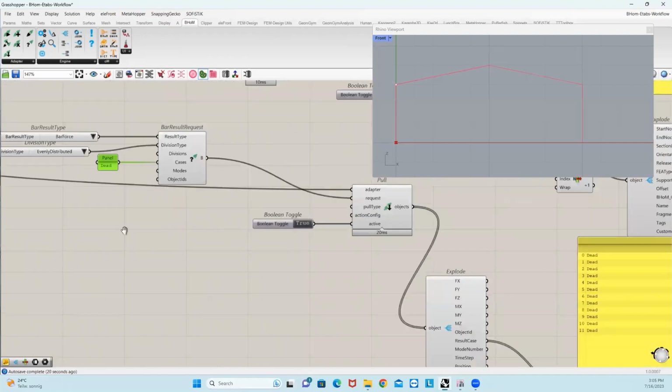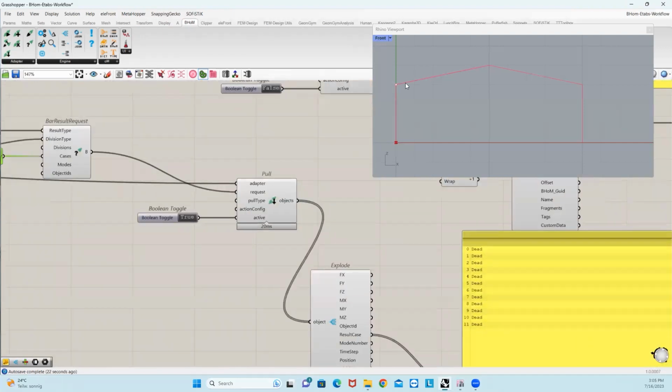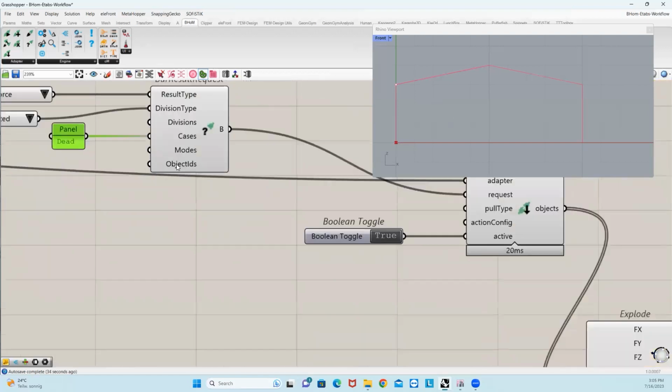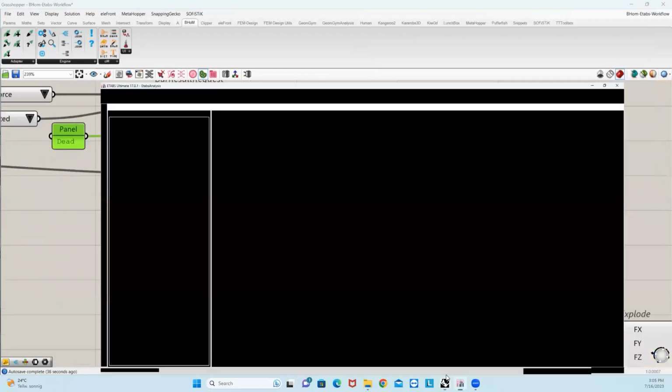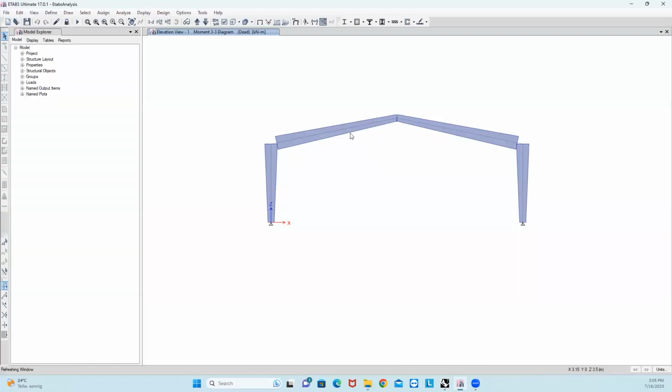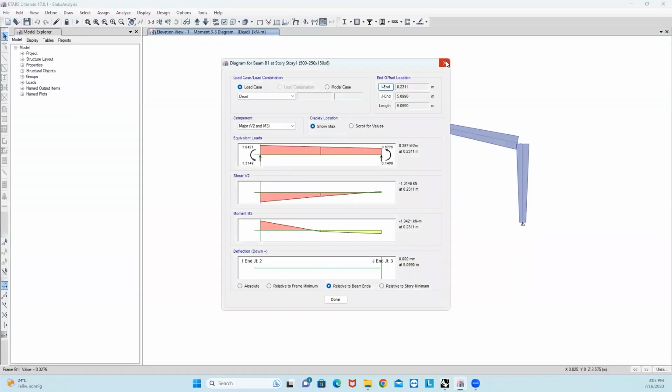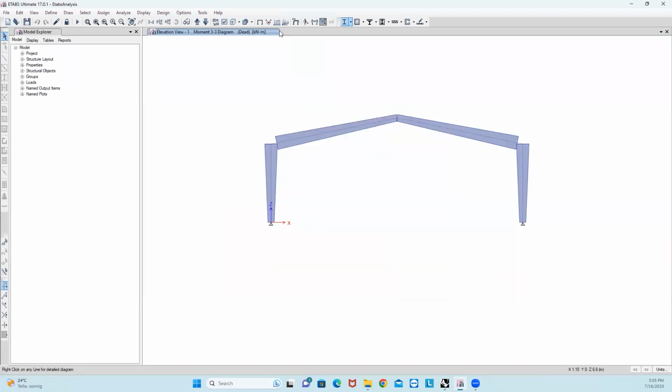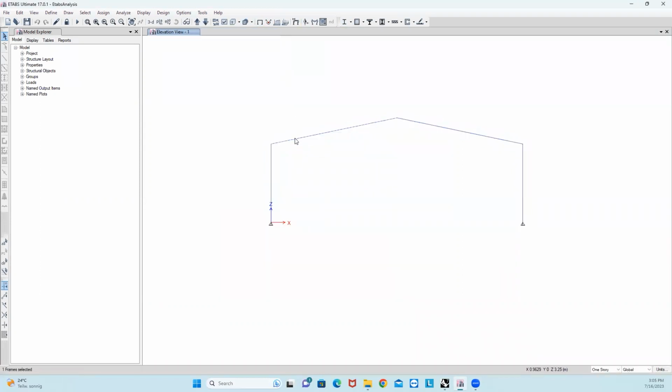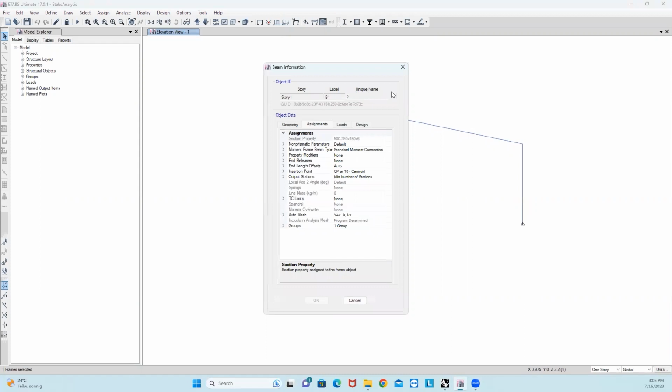And then now we are getting the results from all the elements. So if we want to extract the results for a specific element, for example, for this column or this rafter, then we have to use the object ID. So if I show you here, the object ID is the unique name.